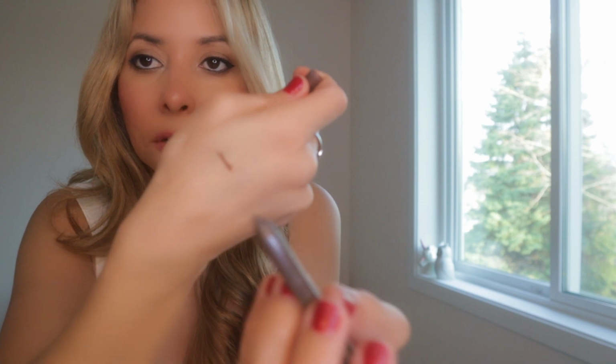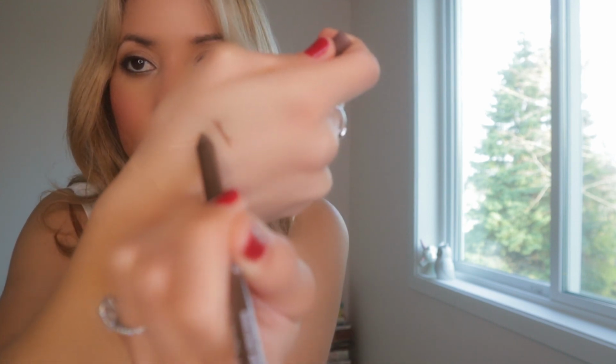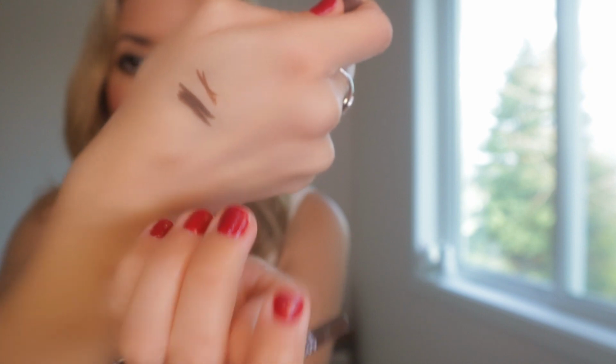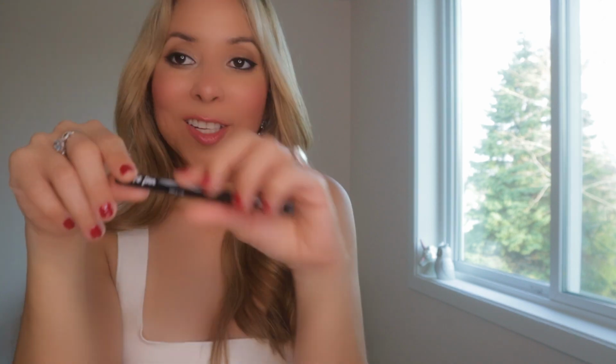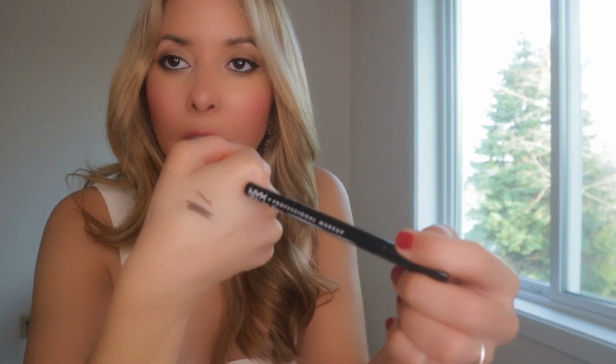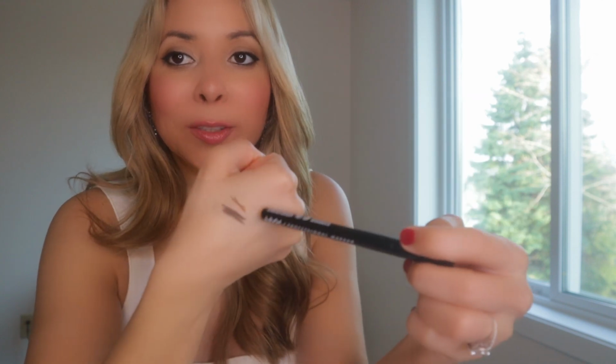I decided to just try out some NYX products because I don't feel like spending $30 on a liner. So this is for the waterline. It's more intense than the NYX one for the lid, but these colors seem really nice. A little detail about this: in the store, I swatched a little bit of that liner and then tried to clean it in the restroom with water, and it just didn't want to come out. So I definitely bought that.